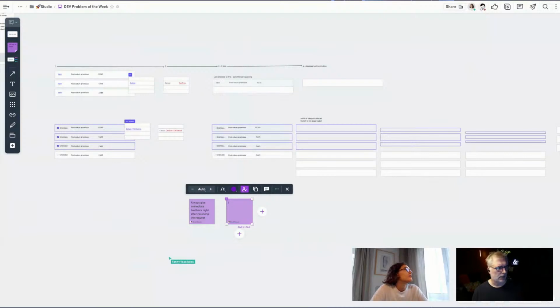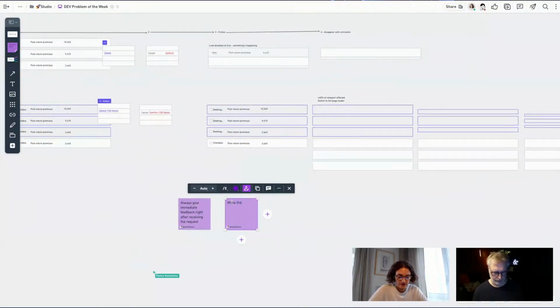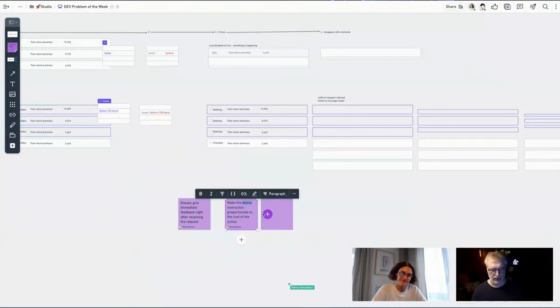So make the delete interaction proportionate to the cost of the action. Something like that. Let's do make the action. No, not the delete, but something else.